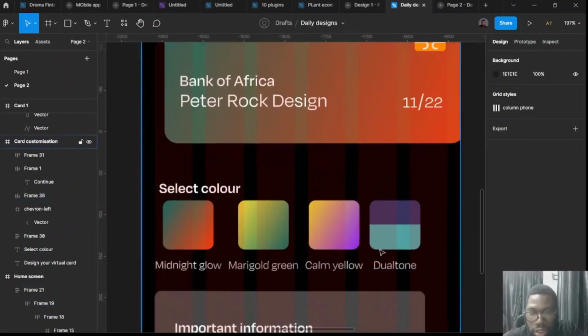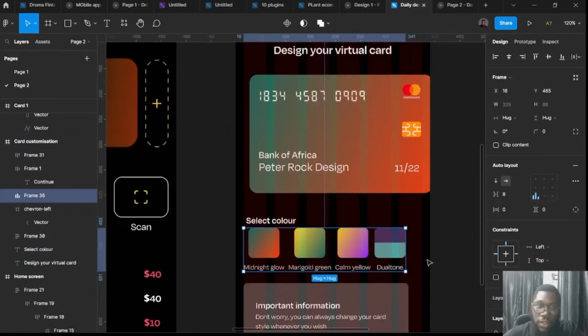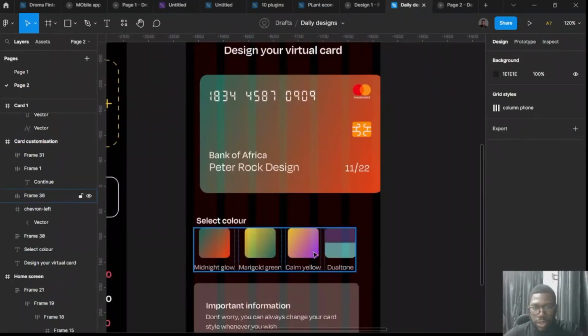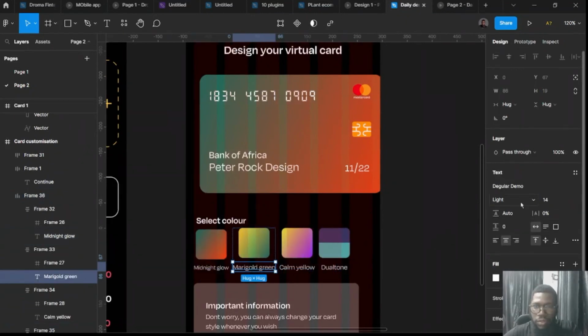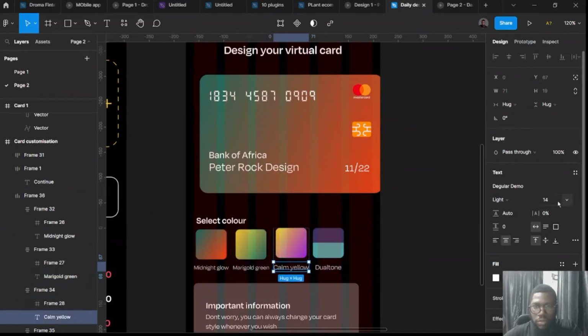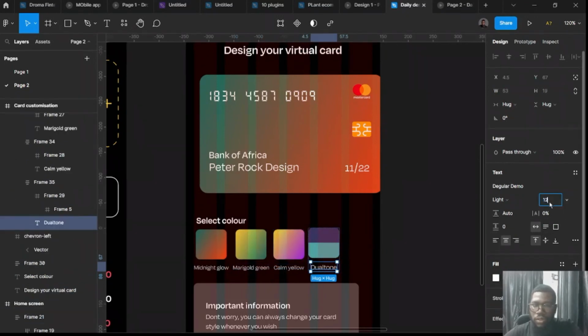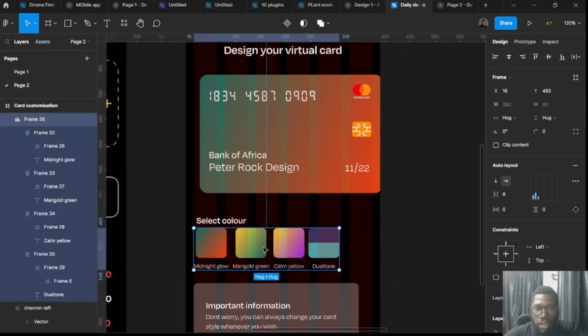Okay, so not bad. Let's just move on to the next step. I know the spacing here is a bit different, so I'll just do 12 instead. 12, 12, 12, 8 spacing, and yeah, let's do 14.